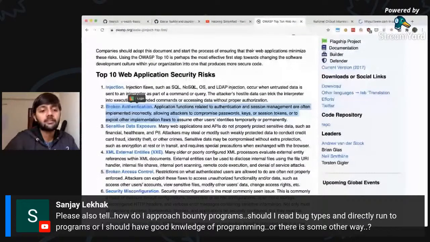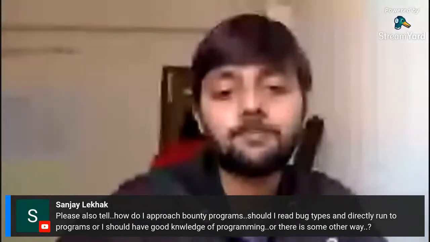They are improving definitely, but you would still have a better chance testing applications which are not being tested by a lot of people, compared to those which are battle hardened, like PayPal.com or Uber.com. You won't find any bugs on these hardened platforms for the first time. So it's good that you start with applications that are already vulnerable. So that's that.